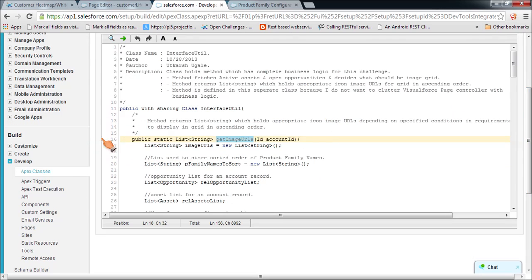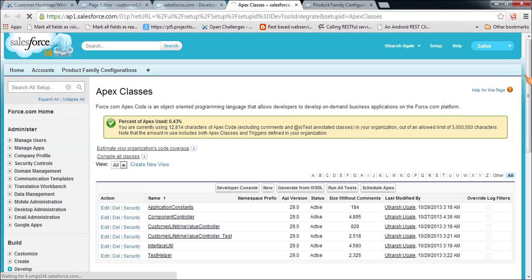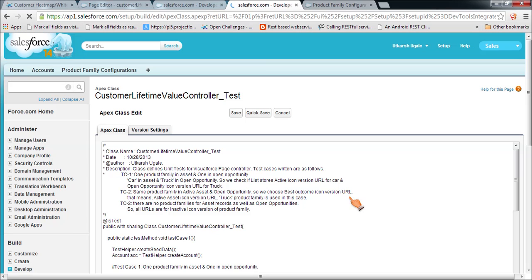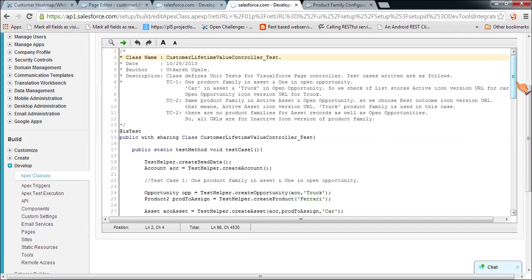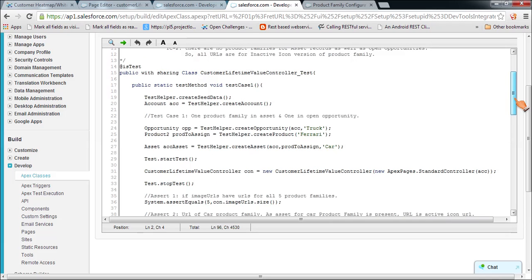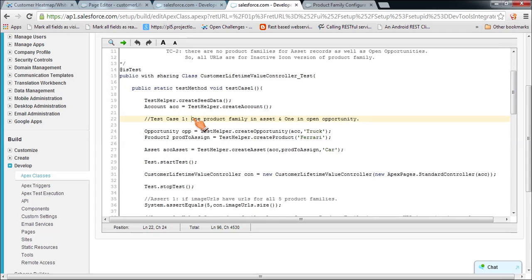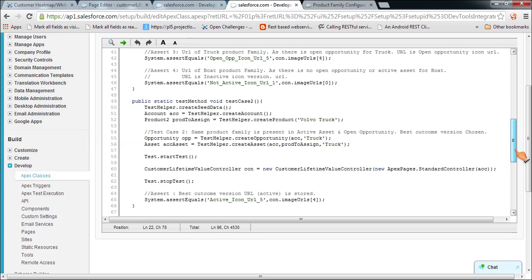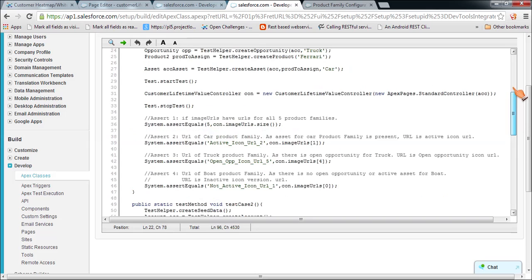I would like to show you the test cases also. Whichever three test cases I am showing you in the functional overview demo, I have written unit tests for those in my test case 1, test case 2 and test case 3 methods. If you run these three test cases and all of them pass, that means your application is working correctly. I have given the test case descriptions at proper places, so you should not have any problem understanding what my code is doing. The indentation is clean and readable.